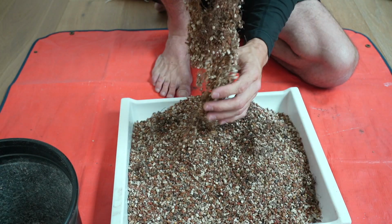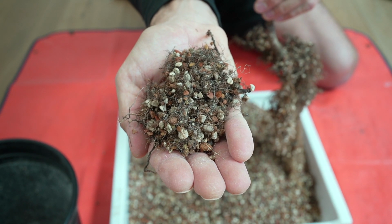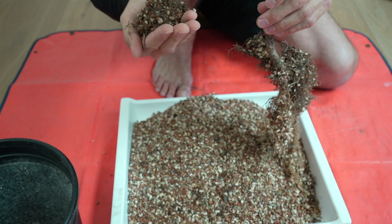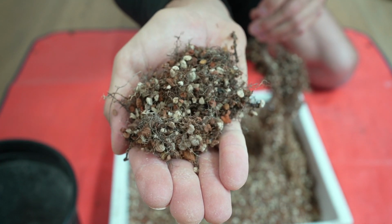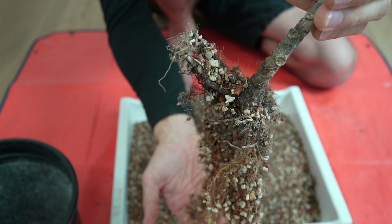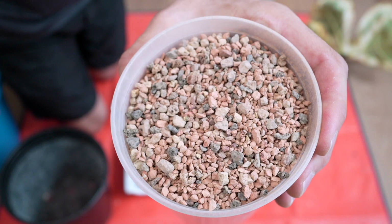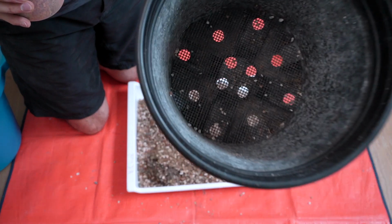The roots look fine so far. Okay, that is very interesting. Look at that. Those all fell off. They were all right near the surface. So luckily we've got quite a nice looking little root system here. New mixture going in, half turfus, half lava. Already have the soil screen in here from before.